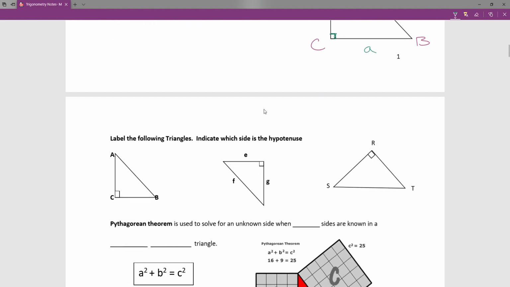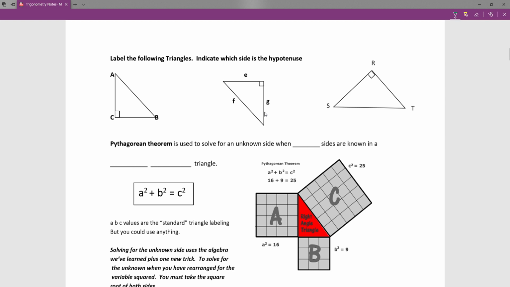So we're going to practice some of this. This one says, label the triangles and indicate which side is the hypotenuse. In these ones, remembering that angles get the uppercase and sides get the lowercase, I could label the sides. Again, I'm going across from the letter to get to the corresponding side. And on these ones, I would label the angles using the uppercase letters, and again, that's the corresponding side, across from those lowercase letters. You can see here, it doesn't matter what the letters are, it still has this same convention.